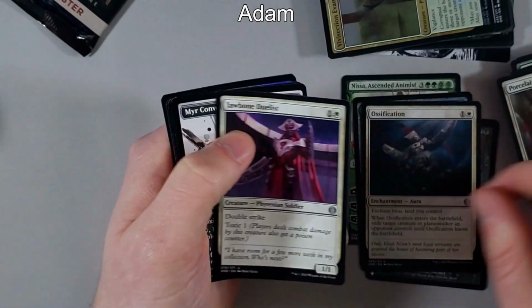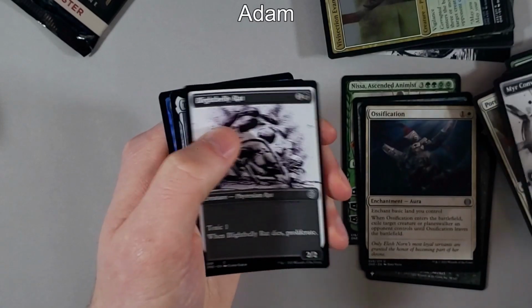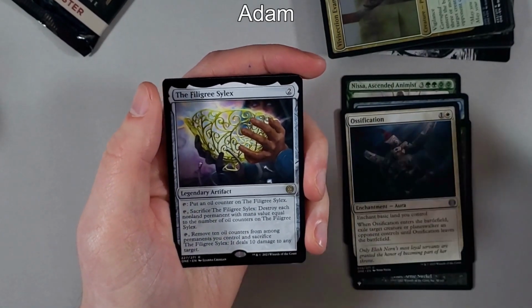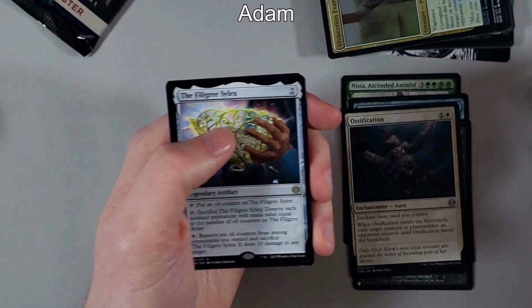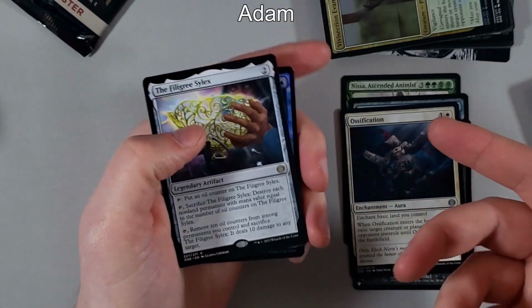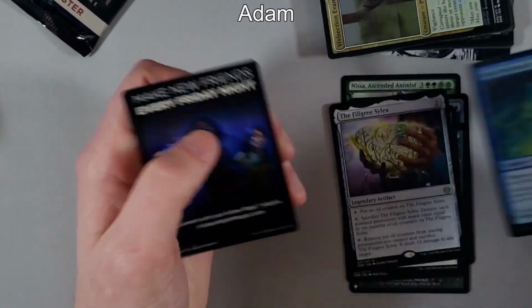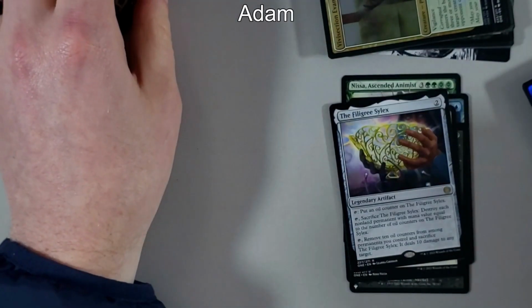I do like that card. Another Convert, Blightbelly. Filigree Silex is interesting. See, I cracked that last week. I couldn't figure it out. Well, you're also playing a bunch of 2-drops. I'm thinking it's good against your deck, you know. All the tokens. Synthesizer. That pack was a little weak.